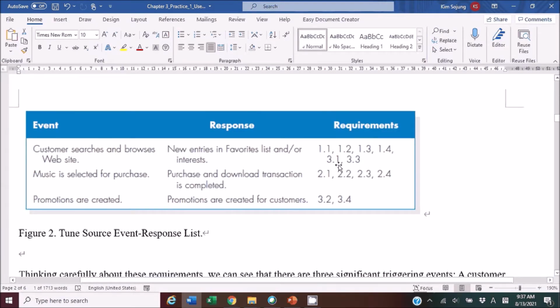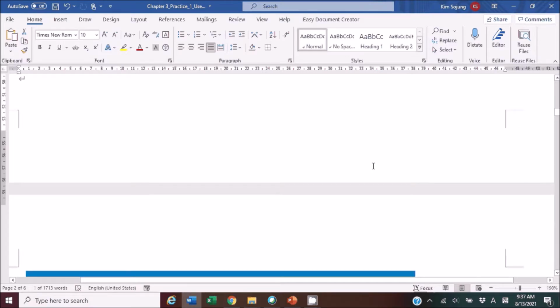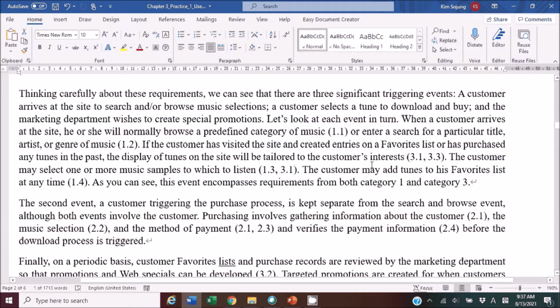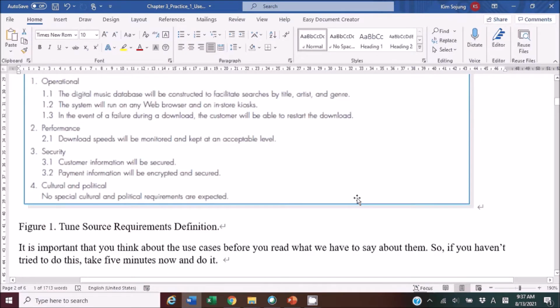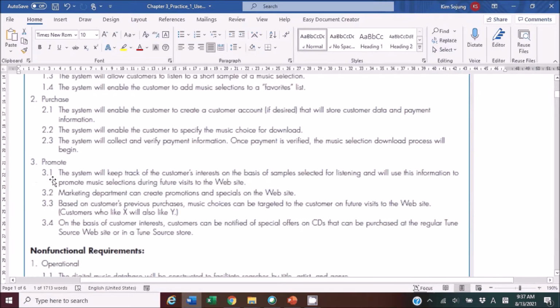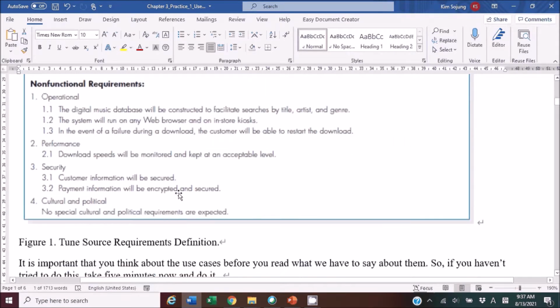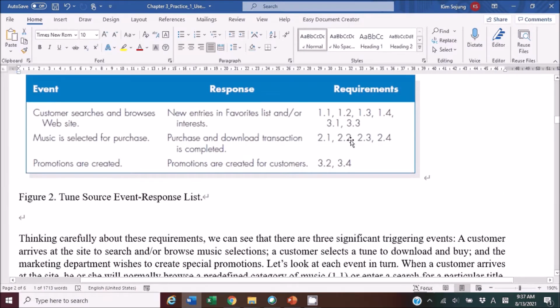I'm sorry, yeah, functional option. So 3.1, 3.2, right? 3.1, 3.3 is here. 3.1 promote, and 3.3 is here, okay? And then also the other additional requirement for the second event, and the last one, 3.2 and 3.4, will be addressed for the last event, right?